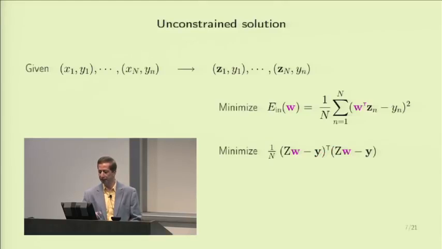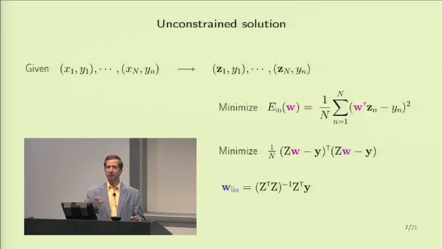Okay, so we want to minimize that. And the solution we are going to call W sub lin for linear regression in this case. And we have the form for it. It's the one-step learning, and it happens to be the pseudo-inverse now in the z-space, so it has this form. Okay, so if I give you the x's and you know the form for the Legendre polynomials, you compute the z's, you have the matrix, you have the labels, you plug it into the formula, and you have your solution. Okay, so this is an open and shut case.